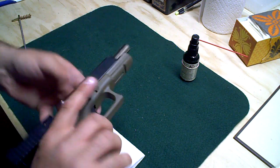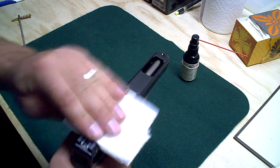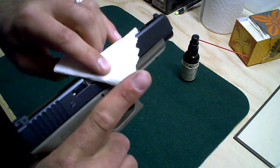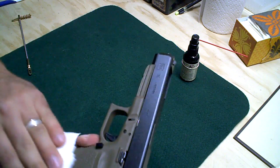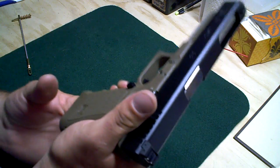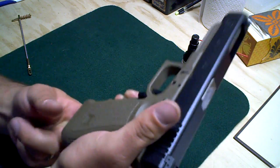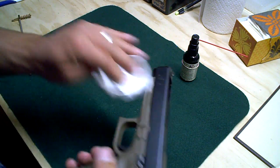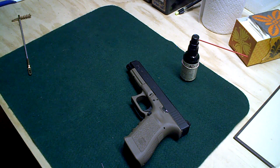And finally, that last paper towel, rub any of the Gunzilla off the firearm. Don't want these slippery in your hands, so be sure to get all of that off. Double check the magazine well, make sure all the residue is out of there. And that's how I clean my Glock 34 with Gunzilla.